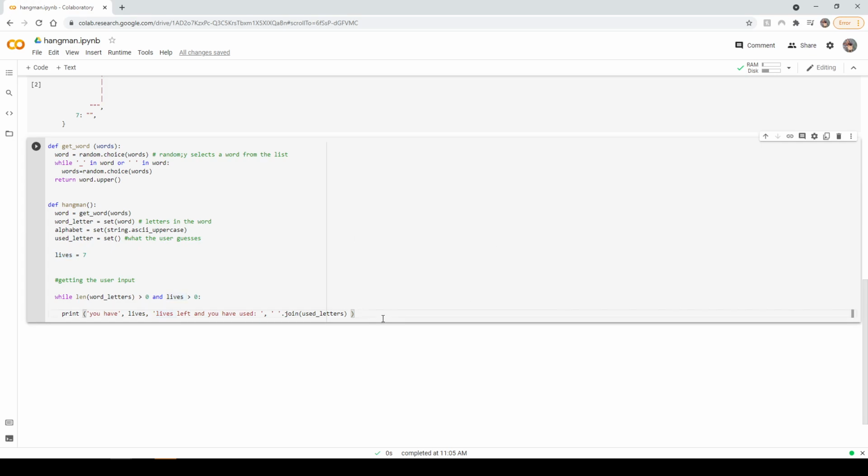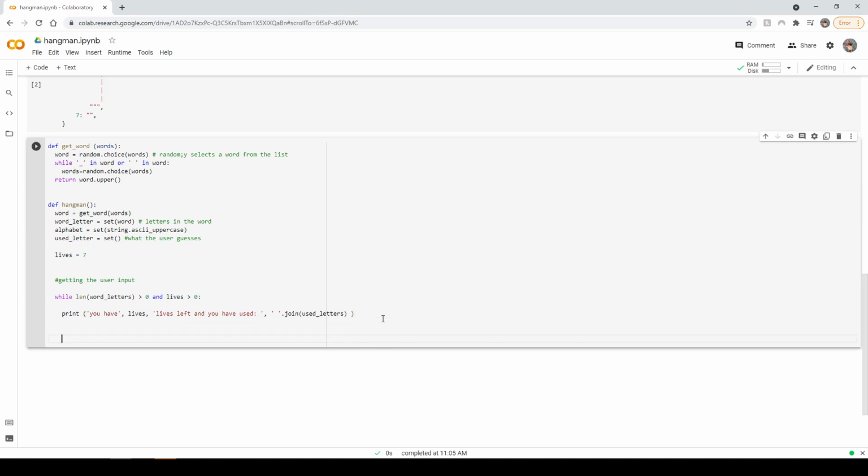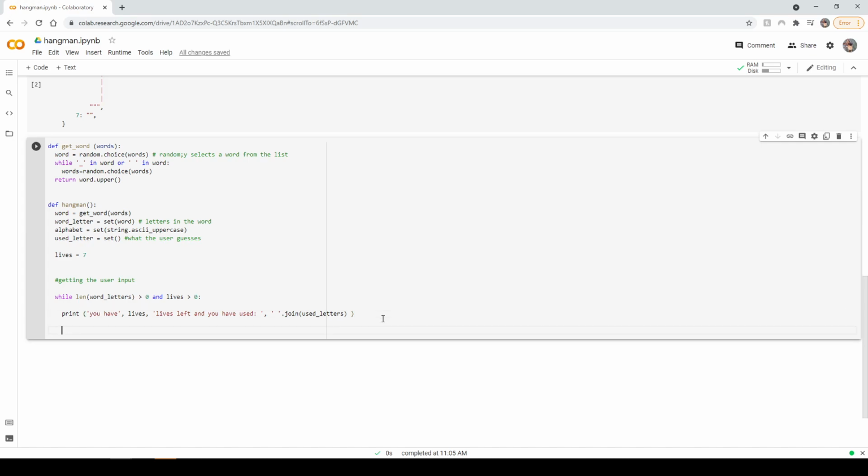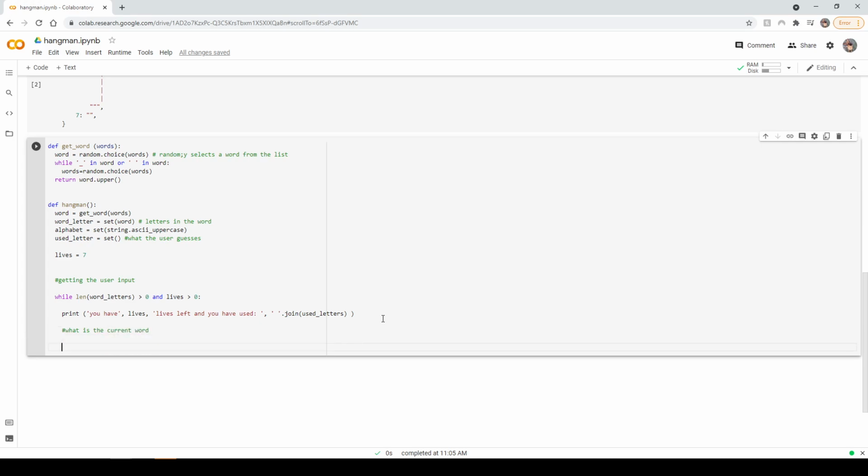So the next thing we need to look at is what the current word is. So we're still inside this while loop, so we're still near the print. So what is the current word? That's what we're looking for. Like that. So we've got word list.